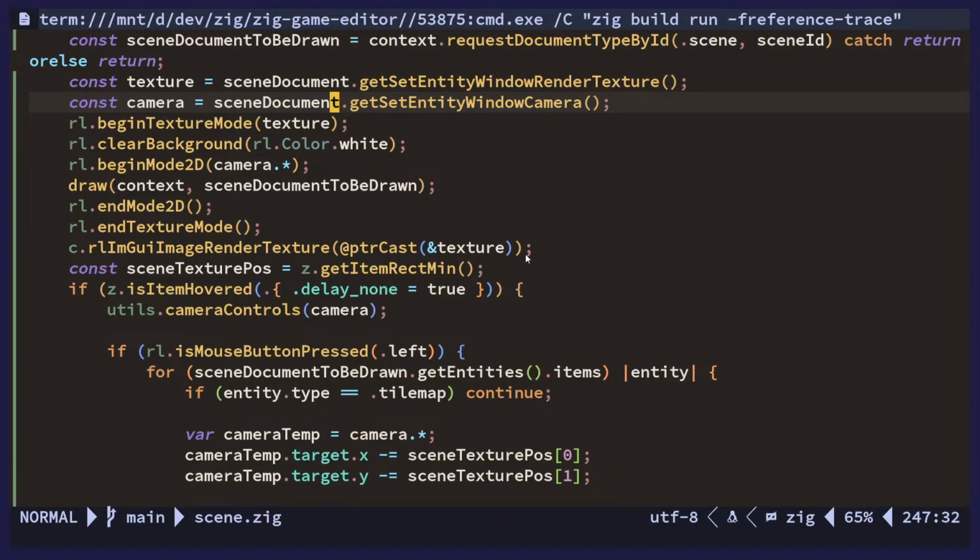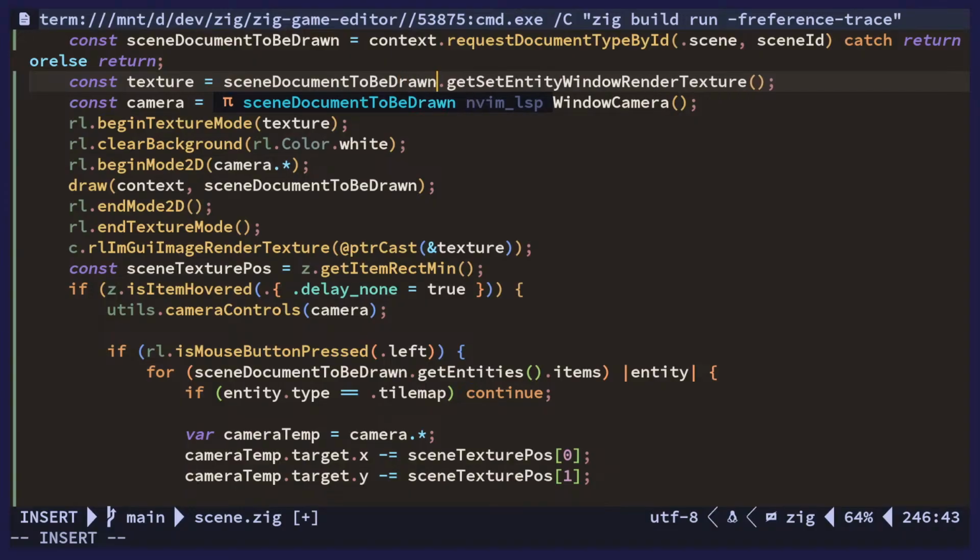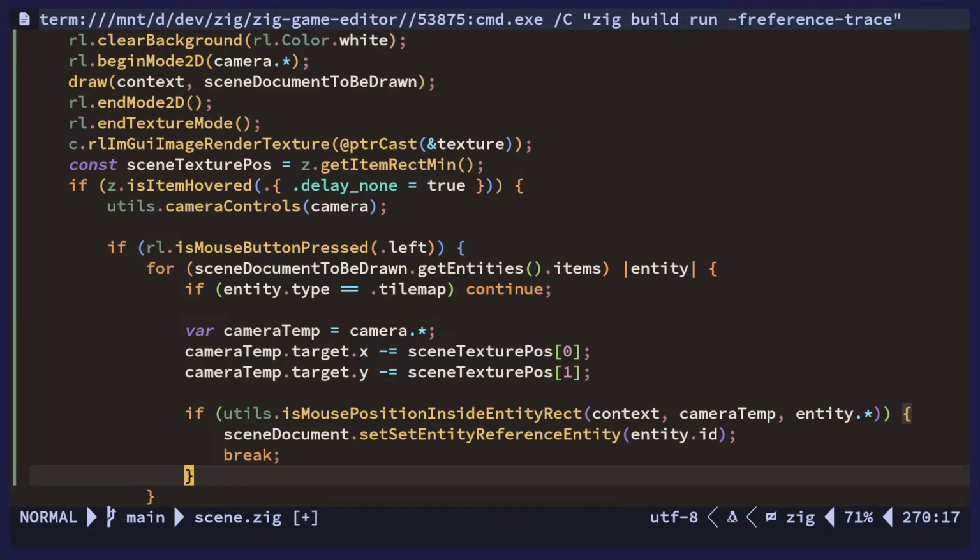Or should it actually be the target documents camera? Hang on. It might be that actually. And the target documents render texture. Probably it makes way more sense. But then we want to set this one, yes.